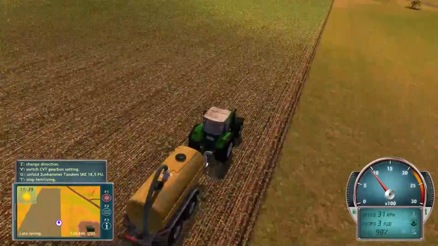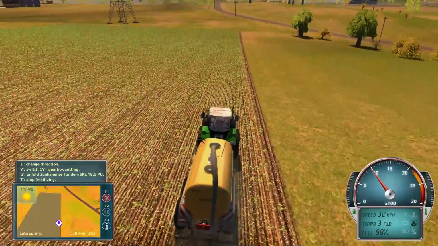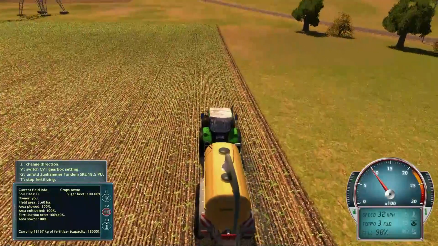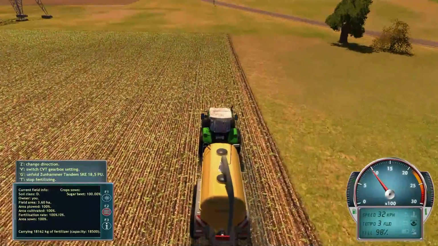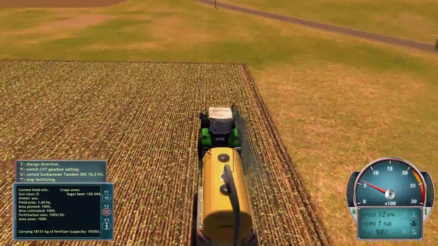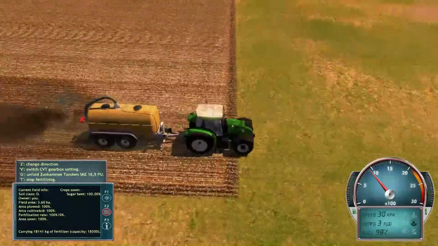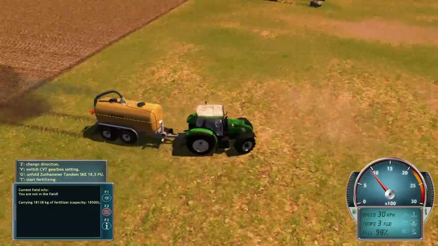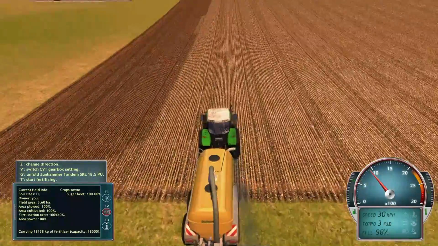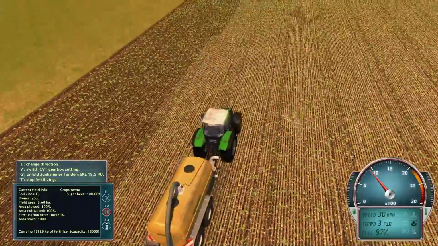Let's see if we can pick this up a pace or two here. I'm guessing the usage stays the same. Yeah, it looks like it doesn't really matter what speed we're going. It's just going to use it at a certain rate, and that's all there is to it. So the faster you go, the better usage you're going to get, although in this case it doesn't look like it really matters. It's highly efficient.